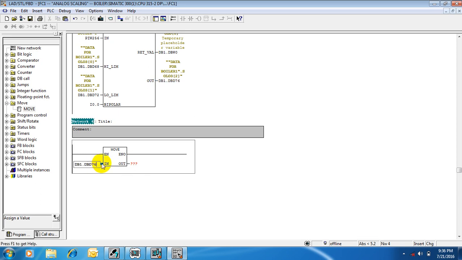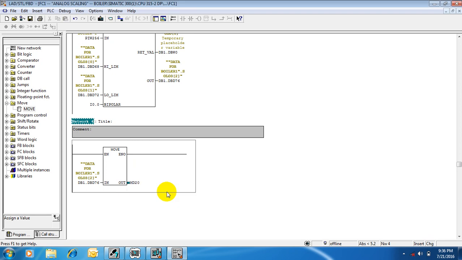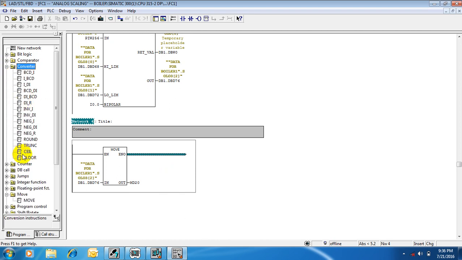I move it. Okay, then I create MD20, for example, which is a real exponential. Then I round this value, converting block, copy this one, paste here, you round this value, copy this value, paste this value here.